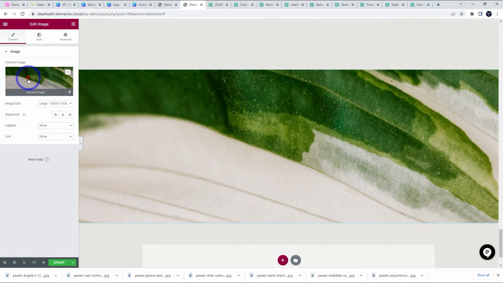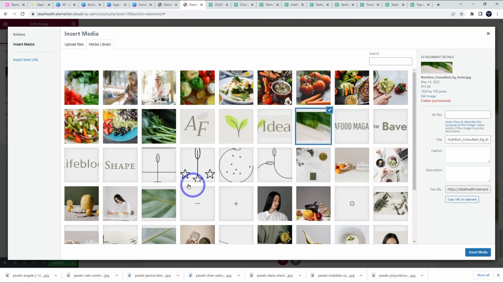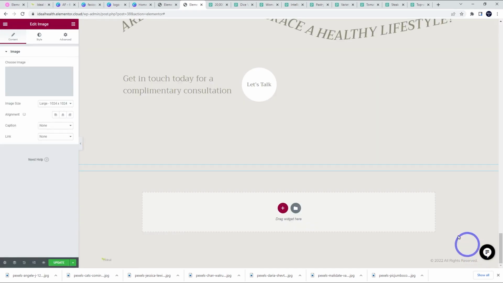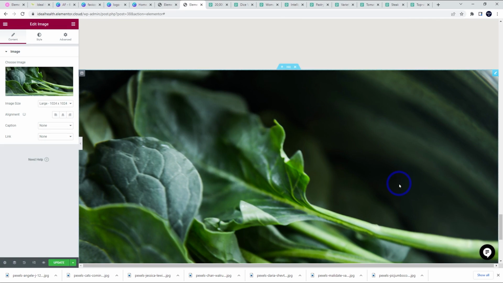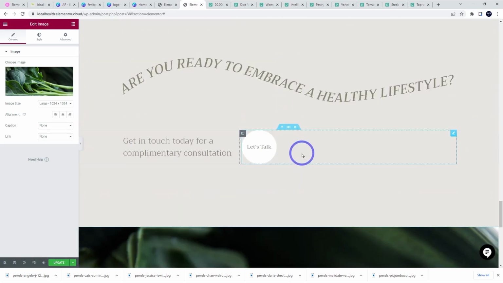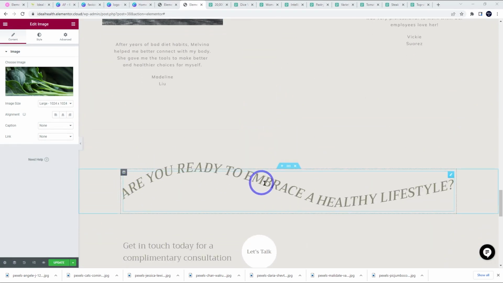Just scale the image in your favorite image editing software and make sure you're working with something pretty similar. This one here is a background image. I think I've got some spinach I can put instead of this one as well. So, I mean, that will look pretty cool. There we go. Awesome.